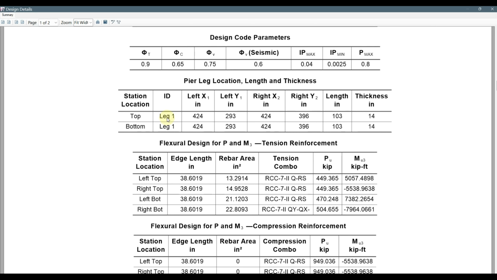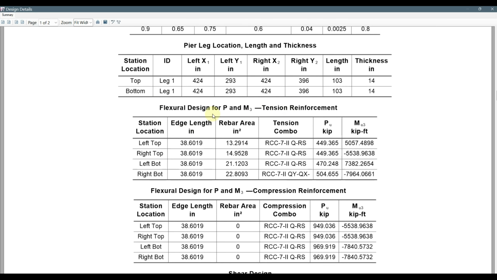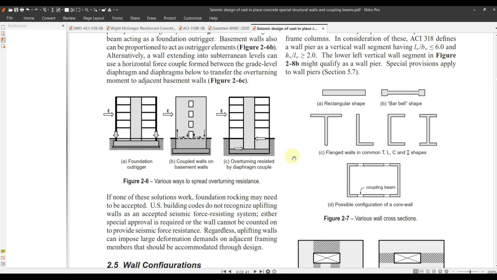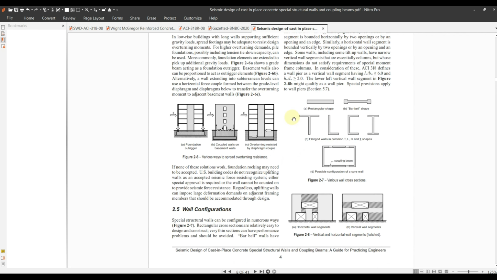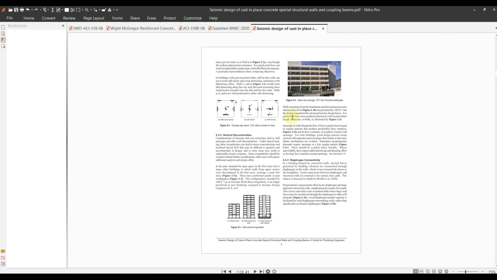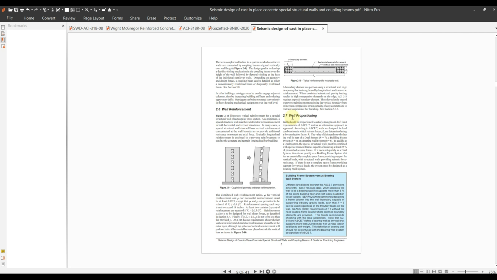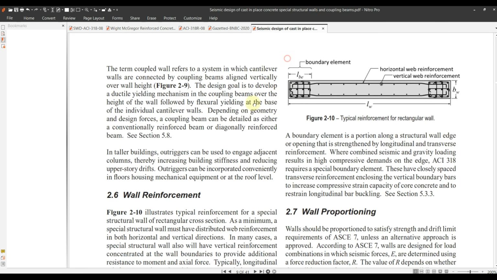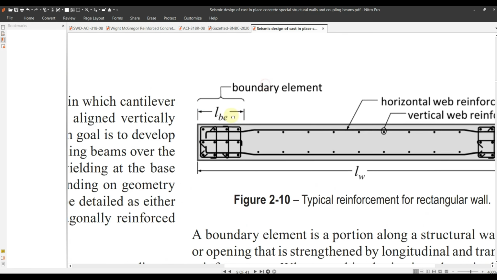So they have determined an edge length. Edge length is not actually the boundary element all the time, but pretty much the boundary element.